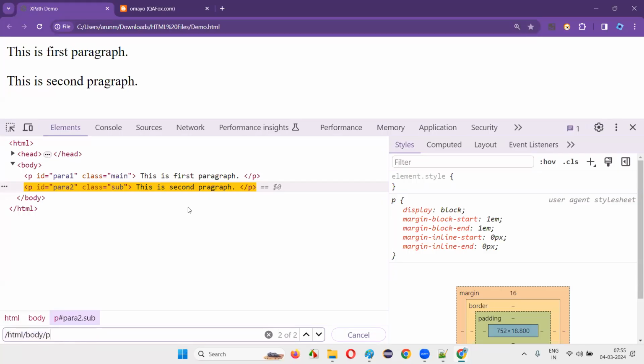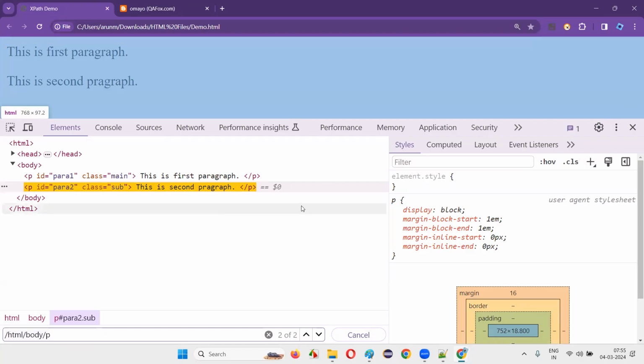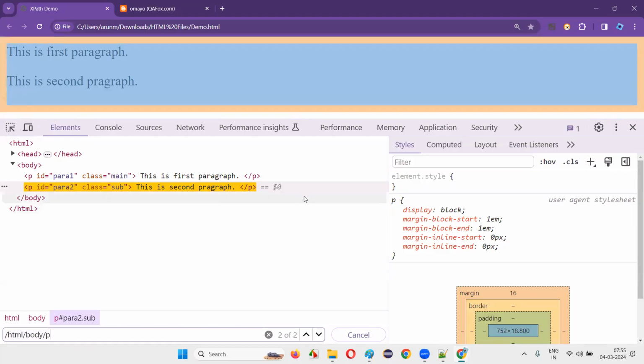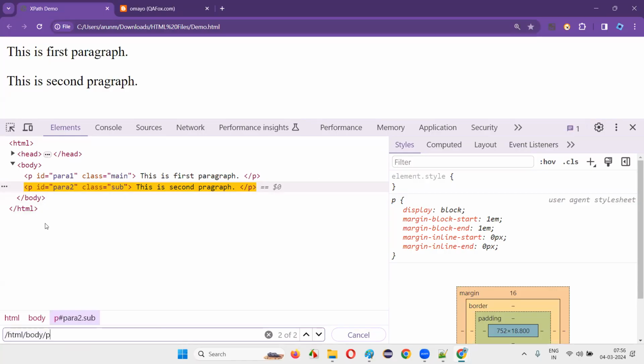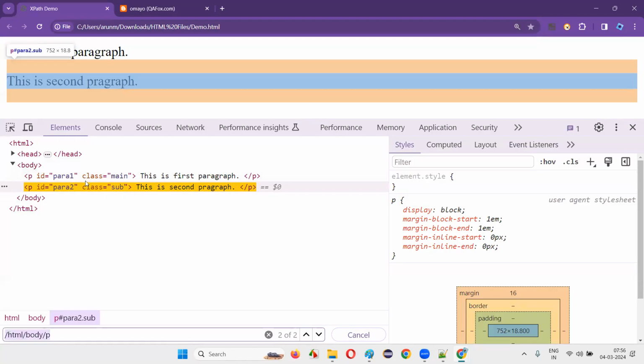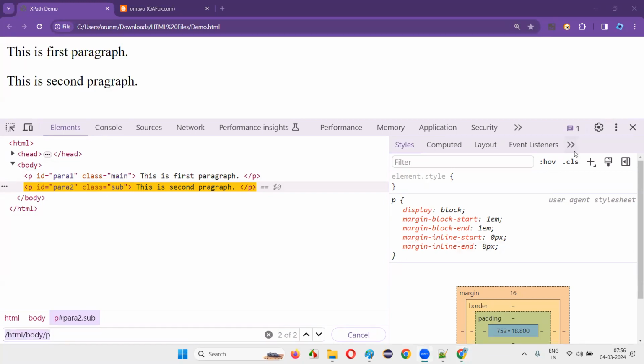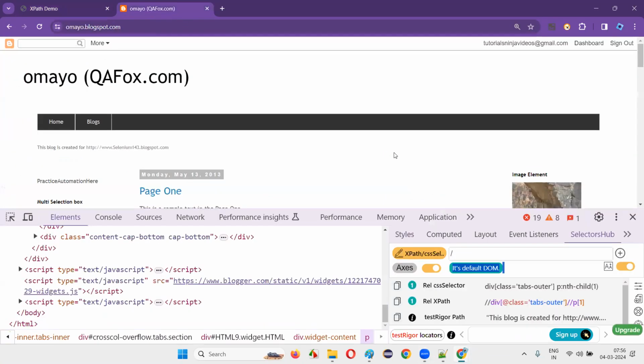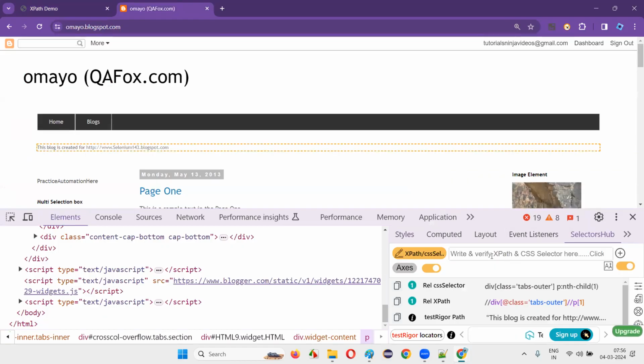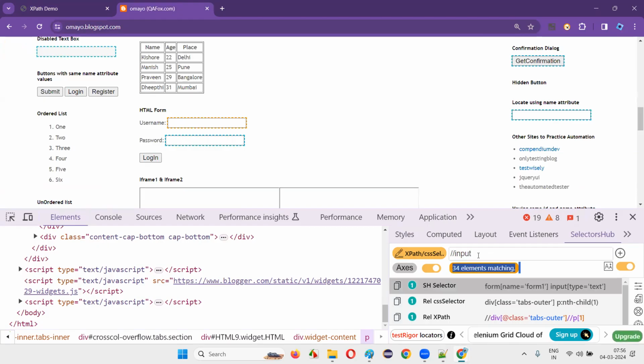If I ask you the question, using XPath expressions, is it only possible to locate a single element, or is it also possible to locate both single and multiple elements? Some XPath expressions will locate single elements. It's possible to locate multiple elements also. A single XPath can locate multiple elements. This is the example for that. This XPath expression is locating both the paragraphs. You go with selector hub and try that. Okay, slash /input or something I'll give. An XPath expression. You see 34 elements. A single XPath is locating 34 elements. It's possible, guys. Okay.